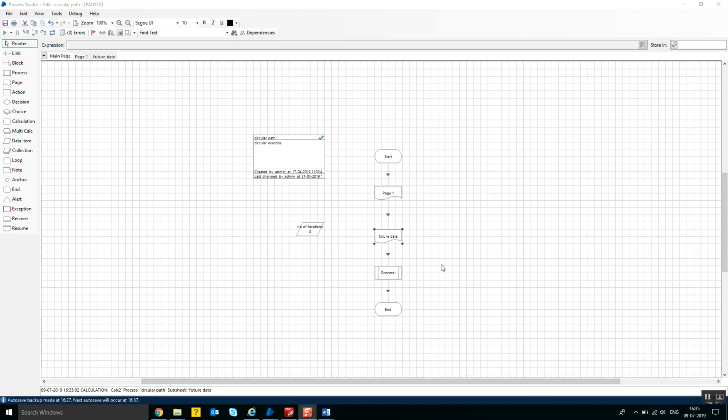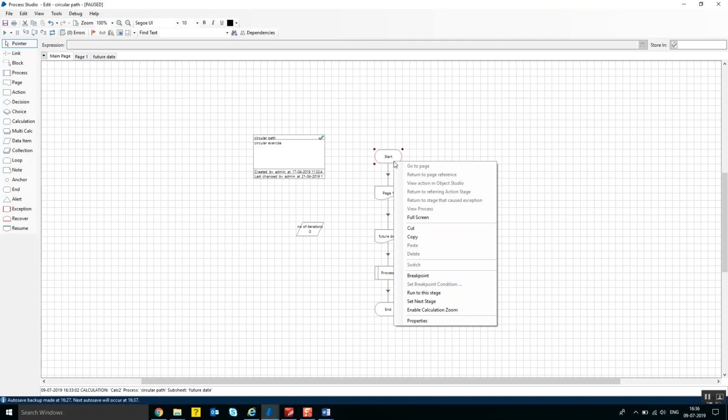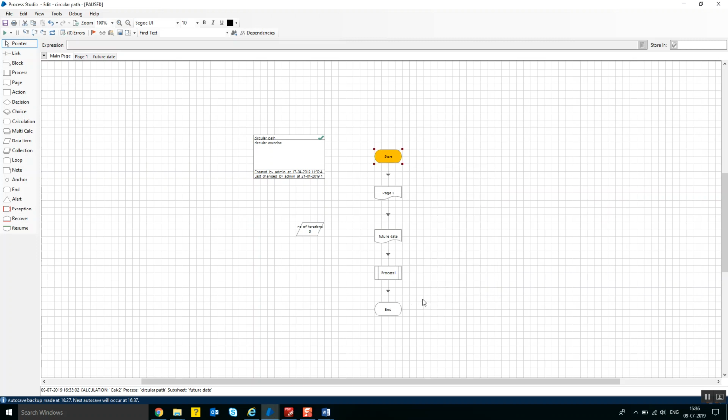So next we will check out step over. The step over will execute all the processes inside a page or process, but it will not go inside the page or process; it will execute the entire process in a page. We can check that here. I have selected the start stage and selected set next stage, and I am clicking step over. So it is now in page 1. There are no other processes in the start stage.